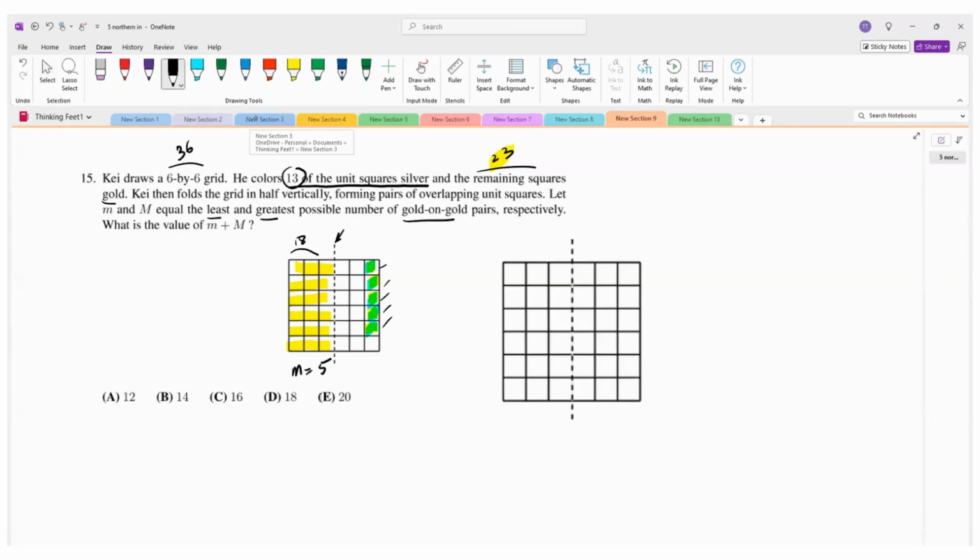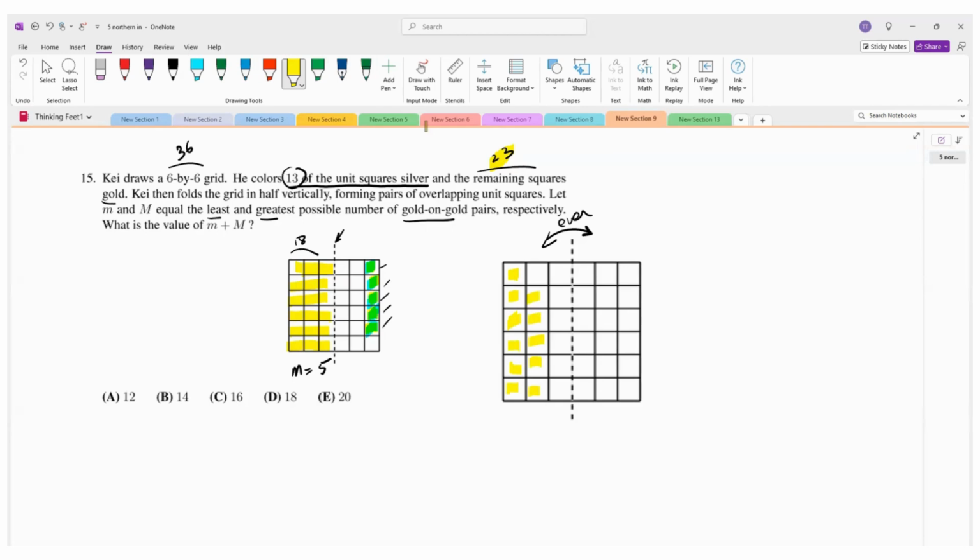So for capital M, I want the greatest possible overlaps, meaning to the degree I can, I'm going to try and have a fairly even distribution on either side, right? Because I want to have as many overlaps as I can. Now, obviously 23 is an odd number, so I can't have half a square on each side. So what I'm going to do is forget one of the squares, so that leaves me with 22. So that lets me color 11 on both sides, right? So 3 to 6, and then it doesn't matter how you color the 11.